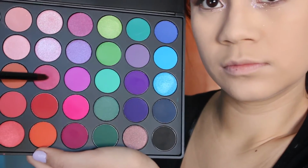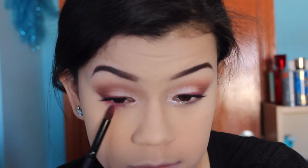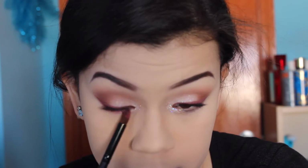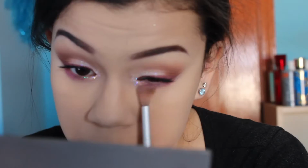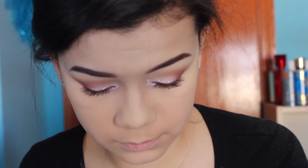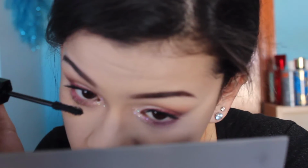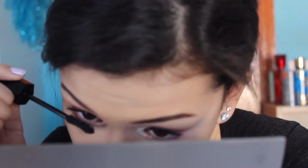With my Morphe 35B Color Glam palette, I'm using that medium rose pink and applying it on my lower lash line to add a little pop of color. And then afterwards, I use a lighter pink to blend it out a little bit so it's not super harsh and it adds a little more of a smokiness to it. Then to really finish off the eyes, I just used my mascara and applied it on my lower lashes.